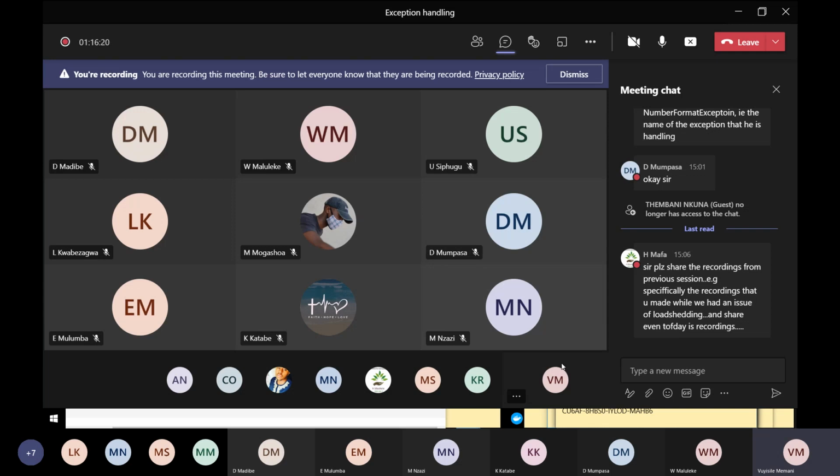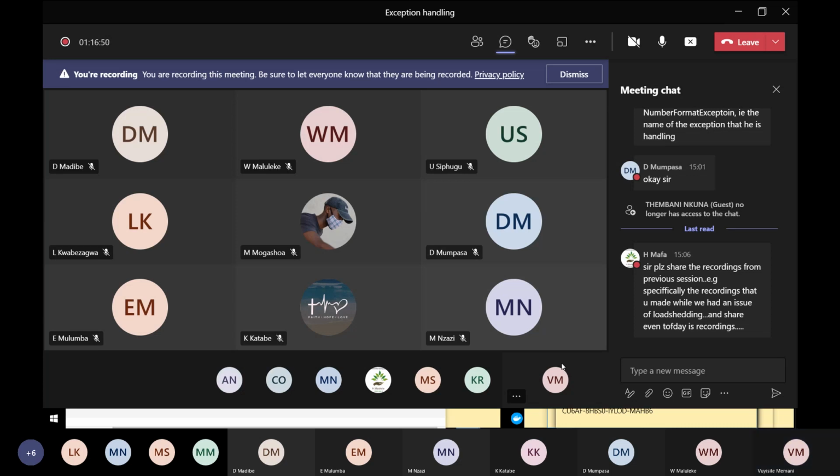So in that session, we are not going to allocate marks. We just want to have a chat, a talk with you on what we have done. Therein, we want to see quite a number of basic things. We want to see how you have analyzed your system. We want to see your design. We want to see how far you are with the implementation. So that's what you'll be doing for us. That is next week, and there is no marks allocation.